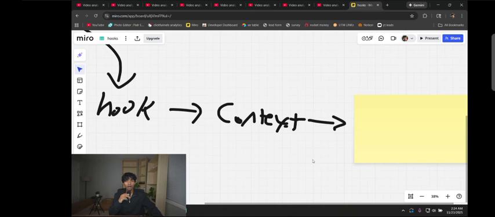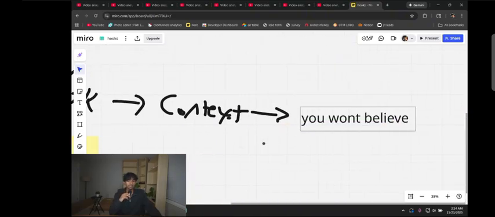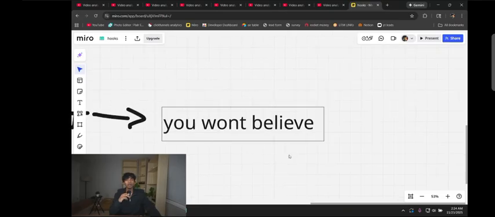So a good way to give context to the viewer and actually keep them engaged, for example, if we're doing animal commentary, maybe we're doing some type of fact, maybe we're doing some type of Roblox video, we can say something like "you won't believe." Saying something like "you won't believe" is a really good way to get them engaged, because then they're wondering, well, what do I not believe? I need to understand more of this video to actually watch it.